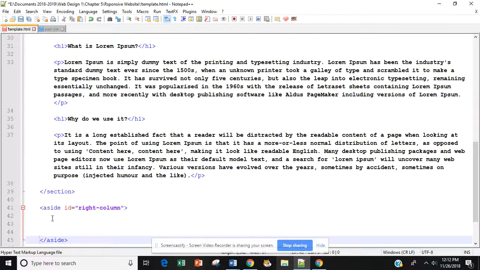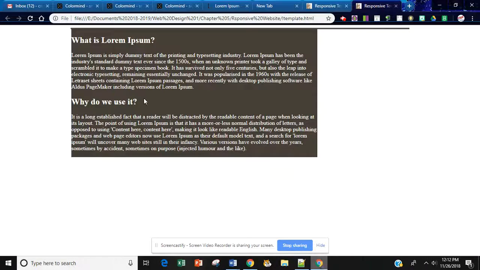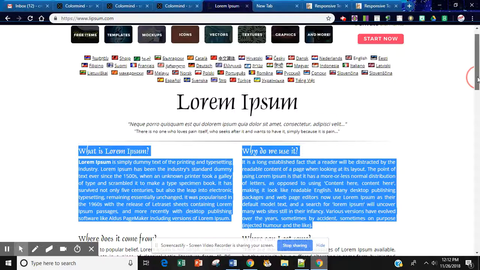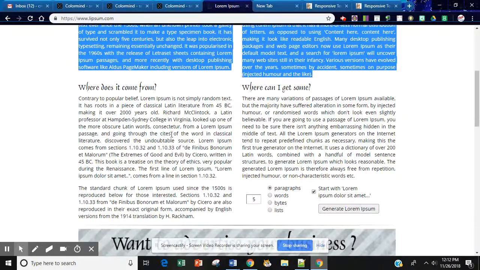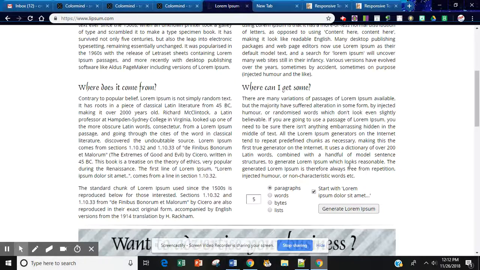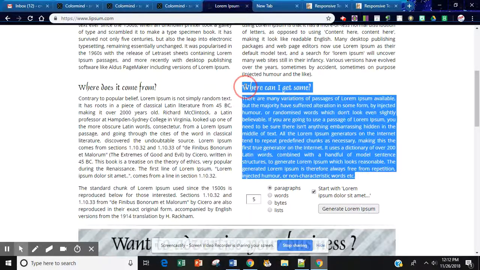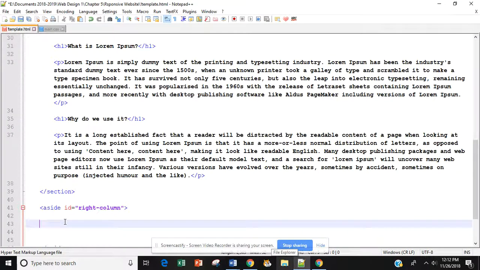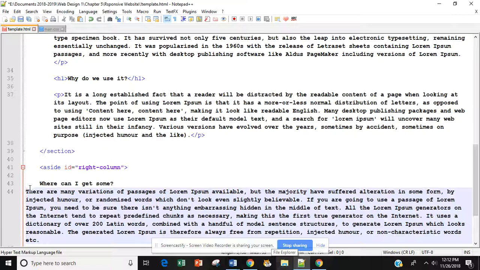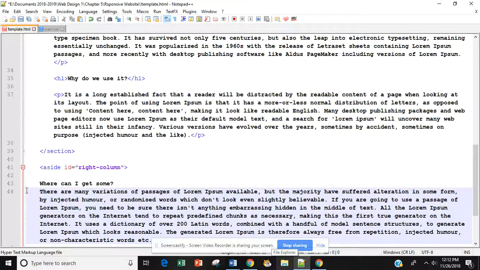And then after you've gotten that set up, we are going to go back to Epsilon, and I want you to grab one more paragraph. Which paragraph you grab is up to you. I'm going to grab this one. I'm going to Control C it to copy it. I'm going to come back here. I'm going to paste it in. Tab that over. And we're going to code this side heading with an H3.